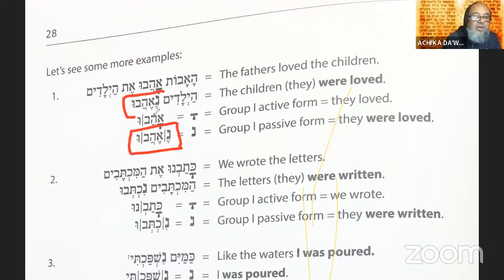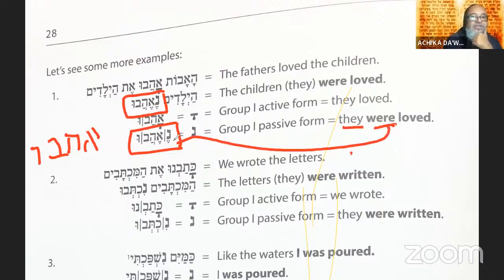You could take a word like this and you have to be able to chop it down. This chopping down will be good for you because then you'll be able to see the vocabulary word, ahav. Then you see the u on the end, and you'll know exactly what it means. The u is "they," right? The noon was this right here, and then the ahav is love.